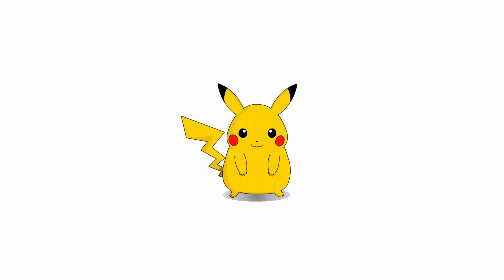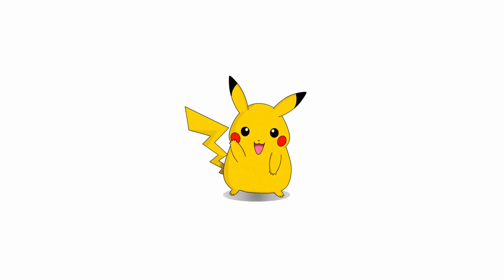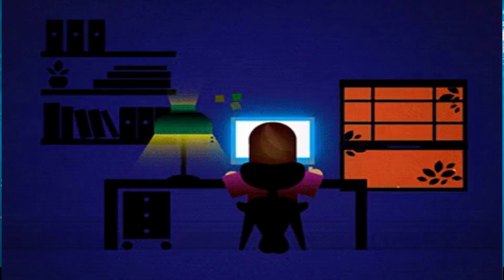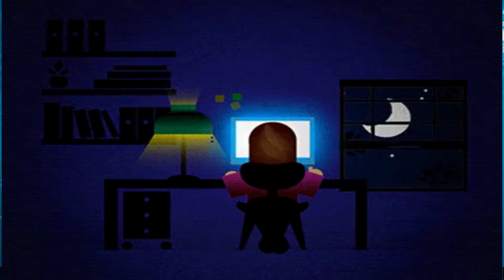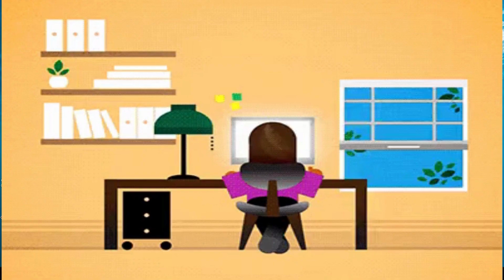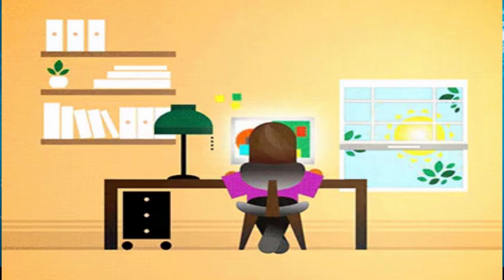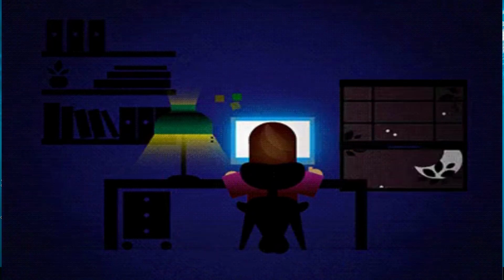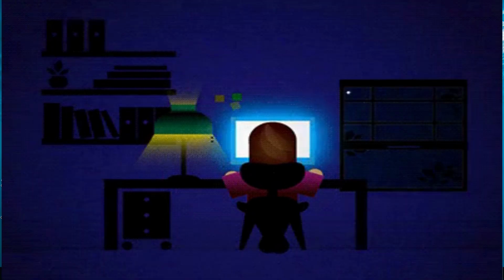Hi guys! Today we're gonna show you how to enable dark mode on Windows 10, and don't worry, we are not using any third-party application or software to achieve this. This feature is official on the Windows 10 operating system, but anybody with an up-to-date Windows 10 copy can also have this feature turned on very easily.